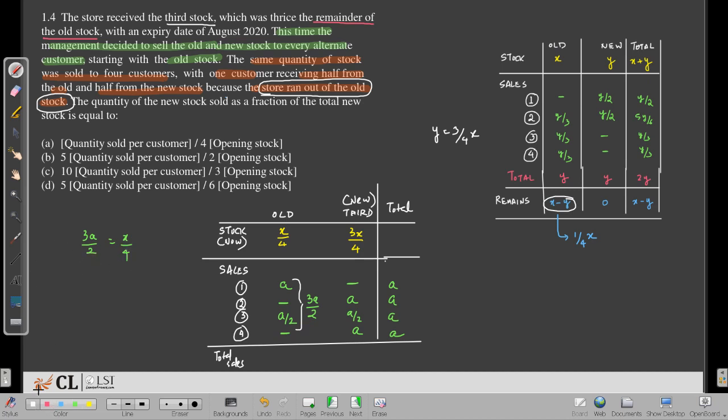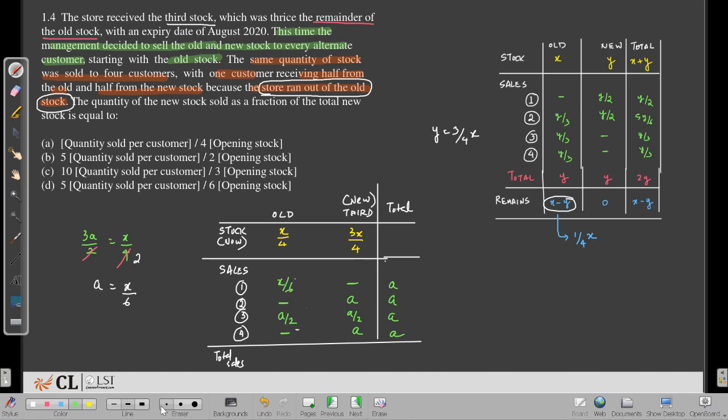Therefore, this can be cancelled, and this will be equal to 2, and therefore what we can write here is that A would be equal to X by 6. If A is equal to X by 6, I think we can change this here and write that information here. A would be equal to X by 6.